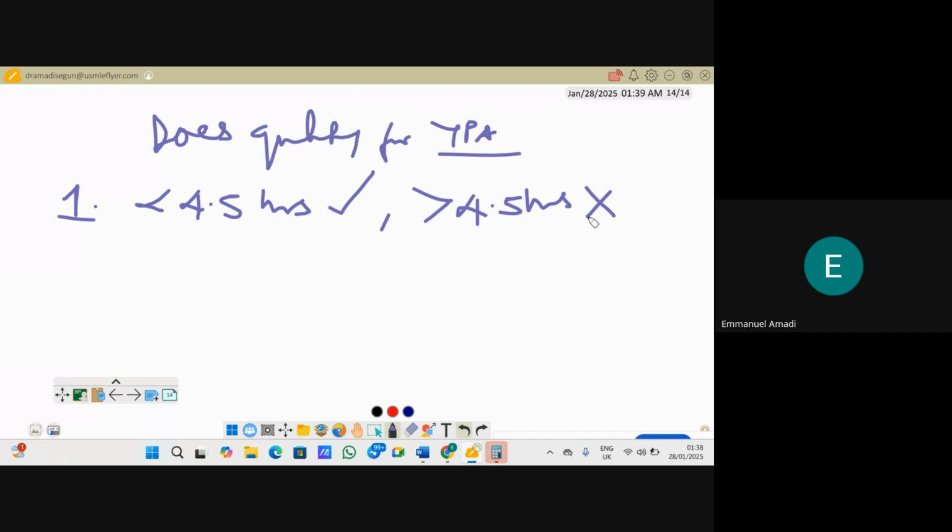Now you're going to make an assumption that that particular stroke started at 8 p.m. yesterday, when the partner saw the patient last. That kind of patient does not qualify for TPA. I hope you catch the analogy. In a case where you don't know the exact time the stroke started, you assume that the onset of the stroke was the last time they saw the person in a healthy state. And the last time that patient was seen in a healthy state was 8 p.m., when the wife was driving to the hospital. That patient does not qualify for TPA.